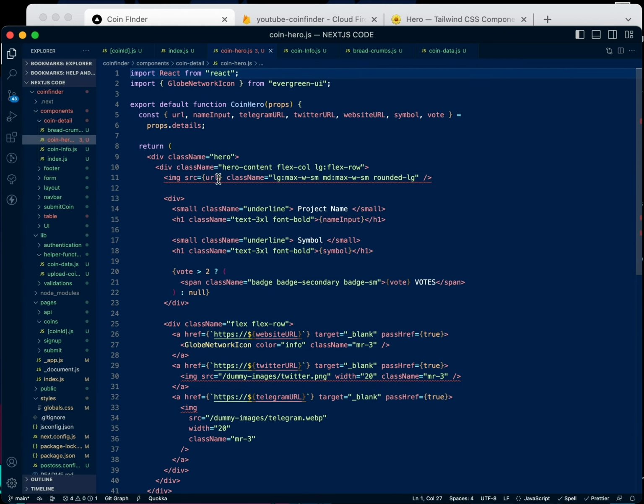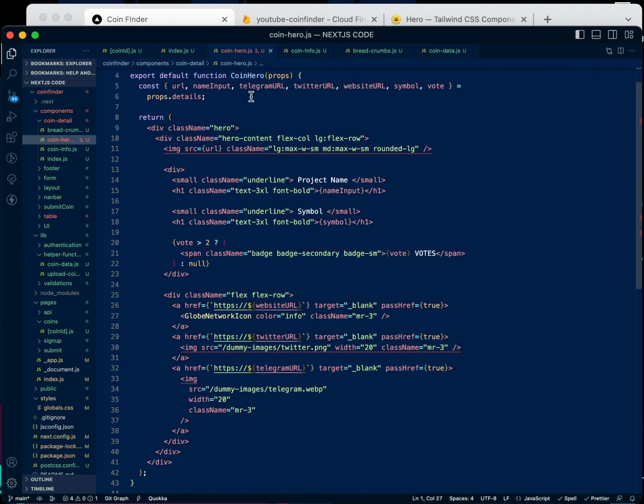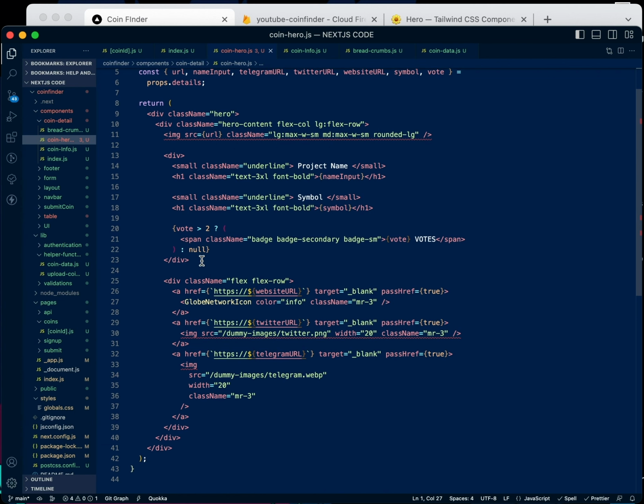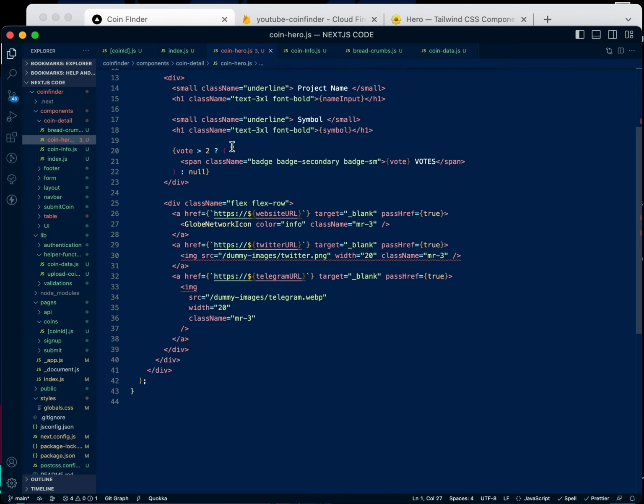For our image, we're using the URL that we have. Then over here, we're saying if our vote is less than 2, don't show anything. If the project has more than 2 votes, show the votes here. If it has less than 2 votes, don't show anything at all. You can also change that to say not enough votes here or something like that.